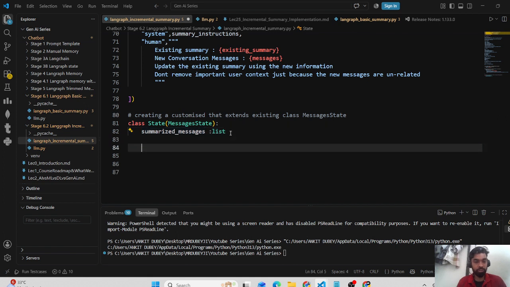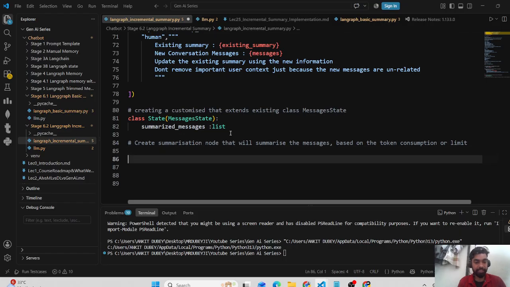Now we will create a summarization node that will summarize the messages, based on the token consumption or limit.